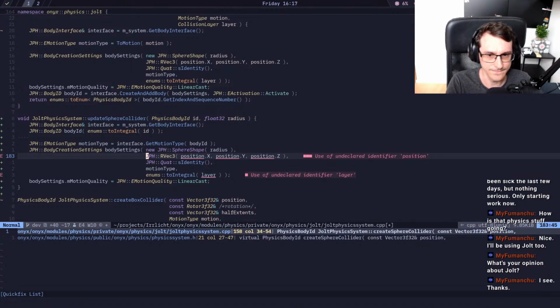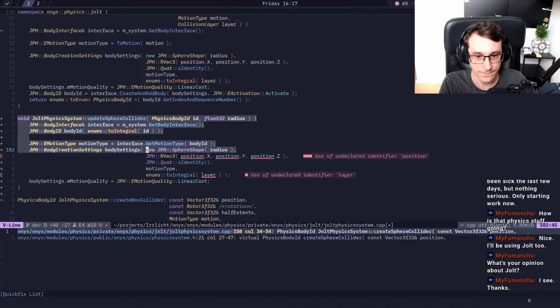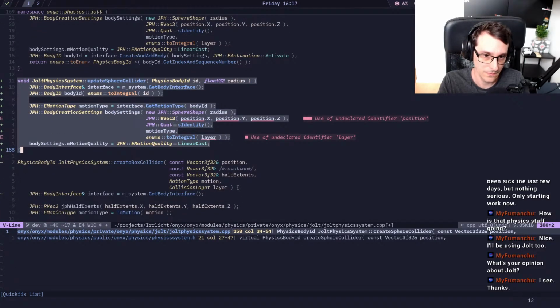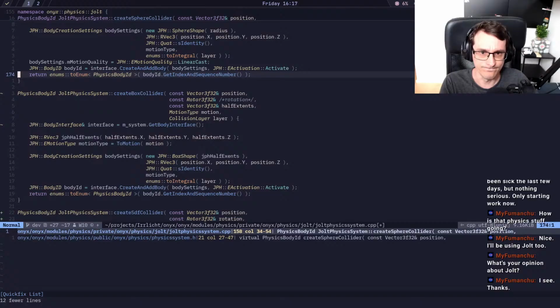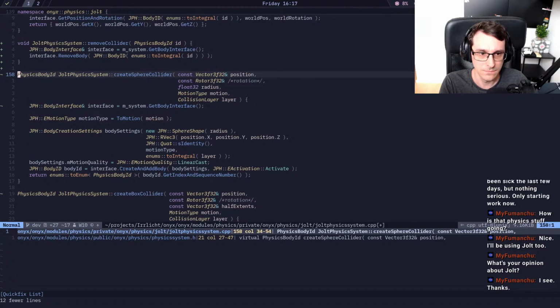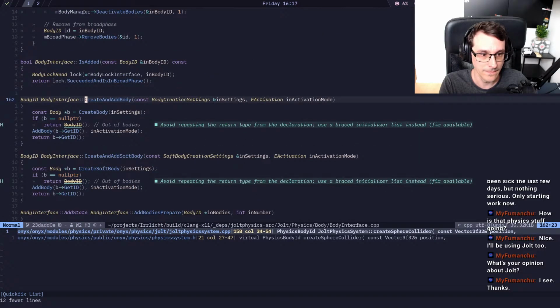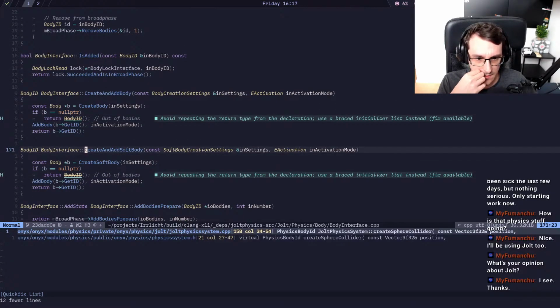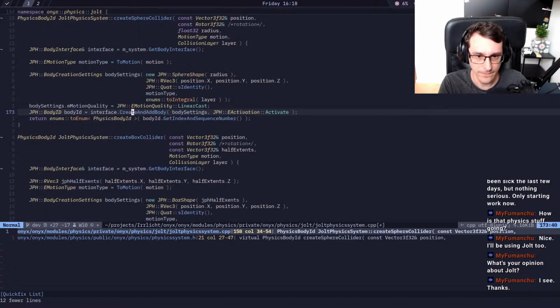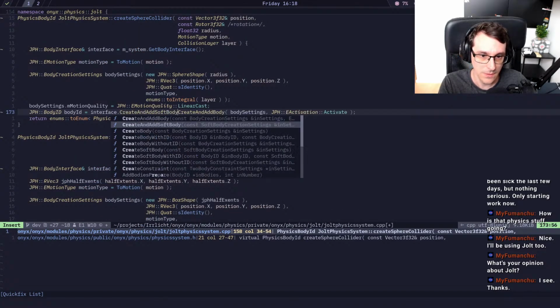Oh, that sucks. Maybe we... Can I somehow create and add a body? Create body with ID.